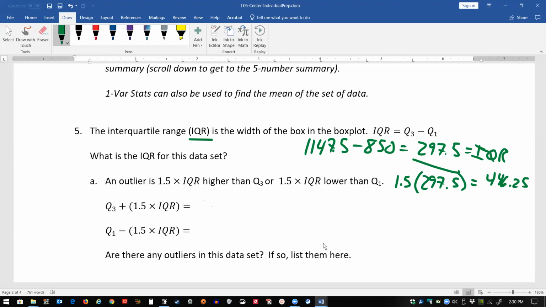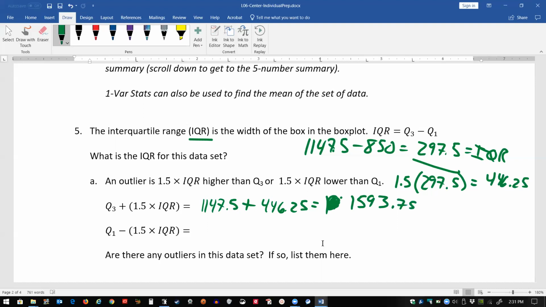So I'll have my Q3, 1147.5. Add my 1.5 IQRs to that, and that gives me a value of 1593.75.